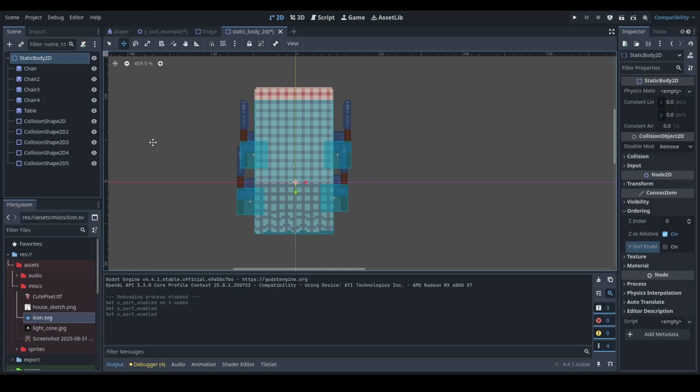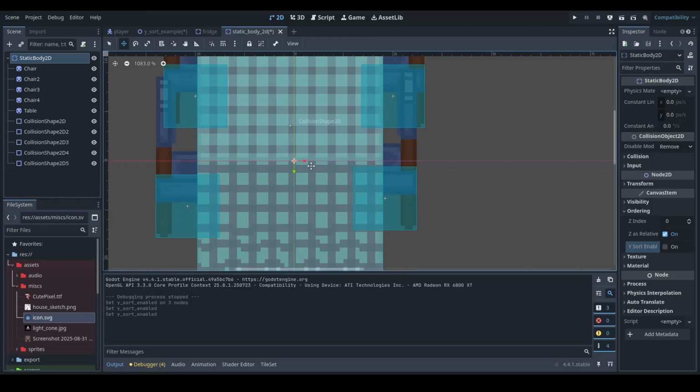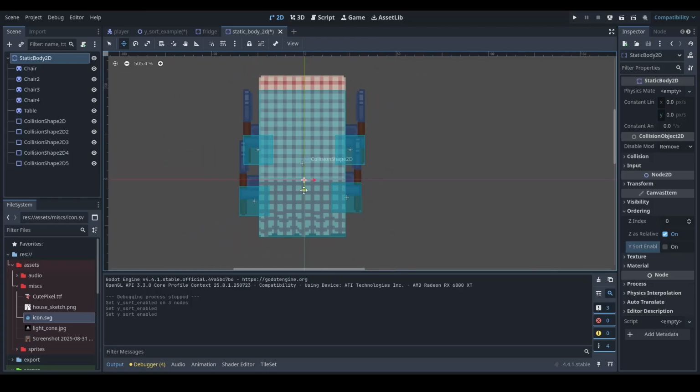So anything that is higher, well, it's not exactly higher, because in Godot, the Y value, in a normal graph, Y value is up, right? Y points up, right? But you see this green arrow? In Godot, the Y values point down.